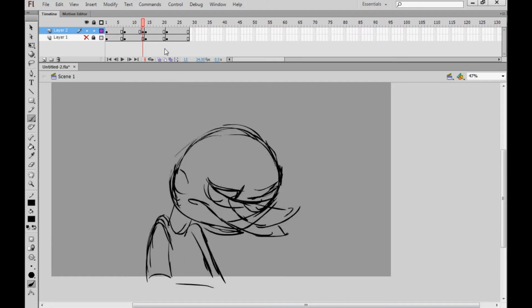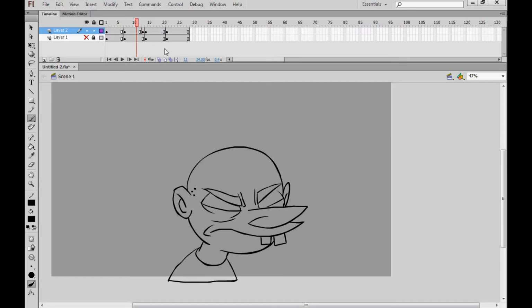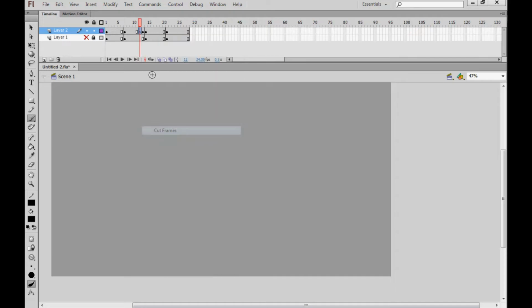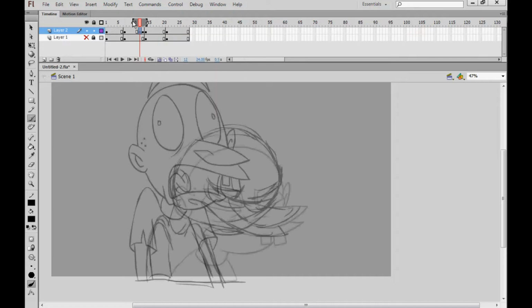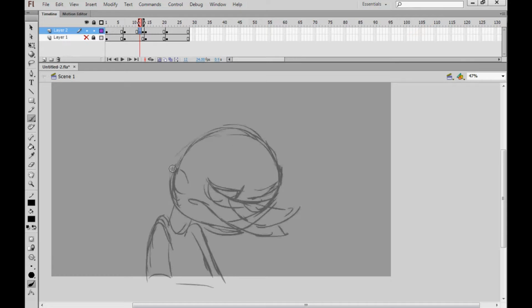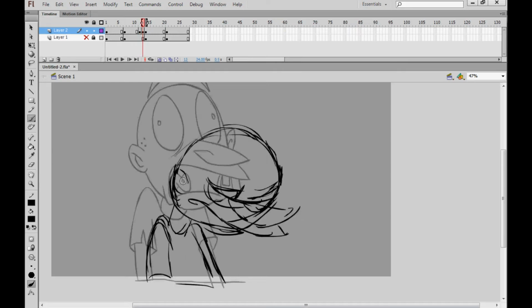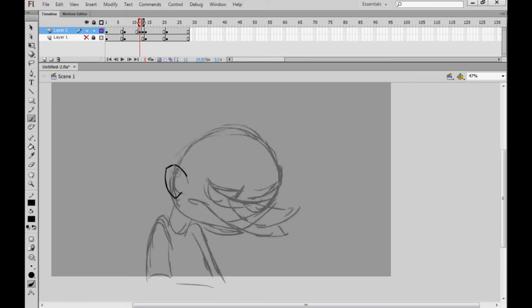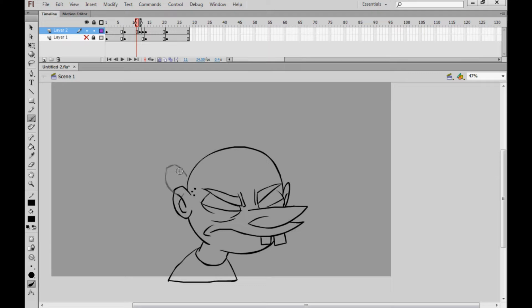Okay, now that's about as rough as you can possibly do, but I'm going to try and quickly create a polished drawing from that very, very rough in-between. I'm flipping back through the frames, again using the more than and less than symbols on your keyboard. I know they have a mathematical name, but those symbols there. And I'm doing that to make sure that I can stay on model.